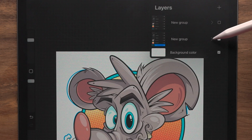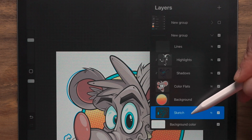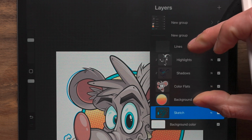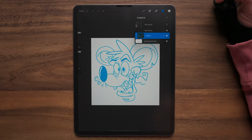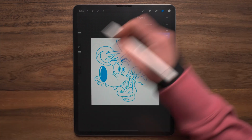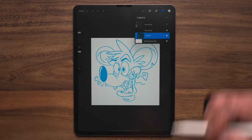So I'm gonna go ahead and turn this one on. We'll uncollapse this, expand it out here. So the first thing then that I want shown is the sketch. So what we're gonna do then is we're just going to combine all these, just delete. So now we're left with the sketch. So I want it to go from the finished design to that white screen. That's where we stopped at. Now I want to erase that white and show the sketch.